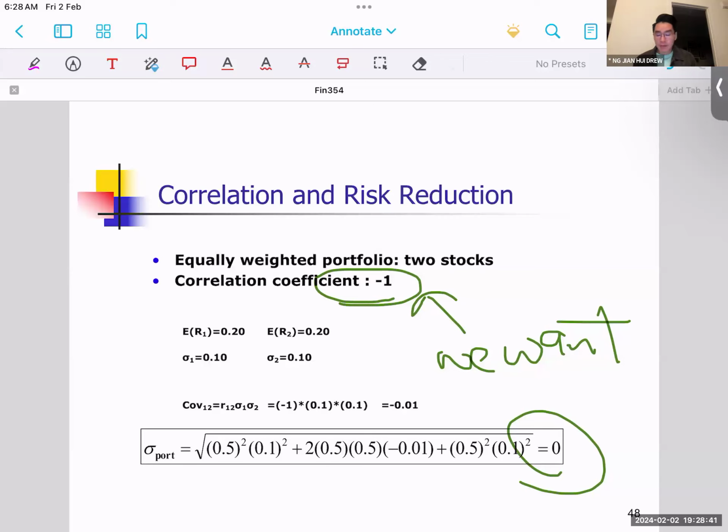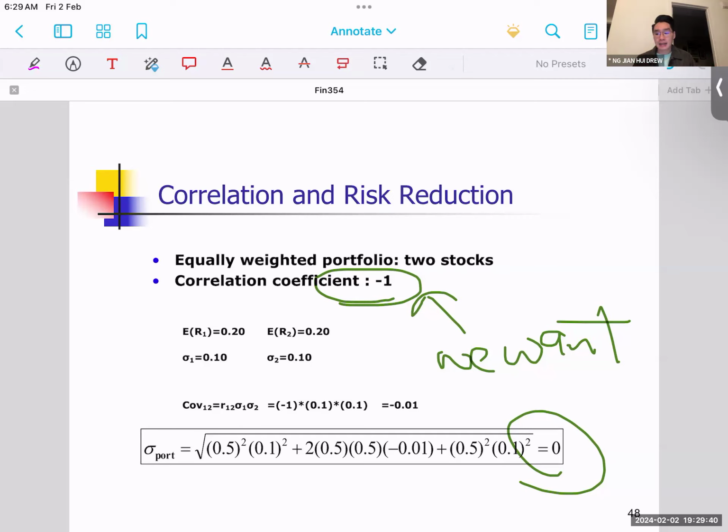As a quick recap, correlation is how the stocks move with each other. Stocks move in the same direction, meaning what? Let's say I have a supermarket stock, Fair Price, and I have Cold Storage. Both Cold Storage and Fair Price stocks would move in the same direction when certain things happen in the market. Correct, they're positively correlated. For example, if inflation goes up, people would buy more groceries because they want to reduce their eating out, so they buy more groceries and cook themselves. Because people buy more groceries, both stocks are moving upwards. So they're positively correlated.